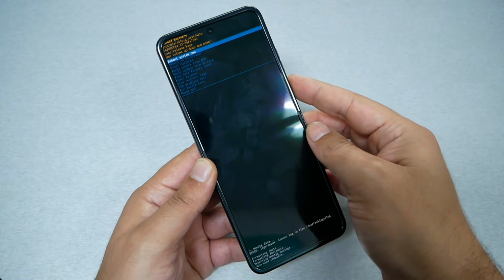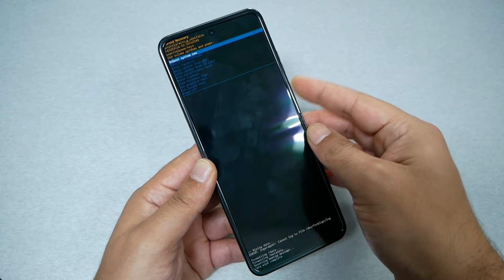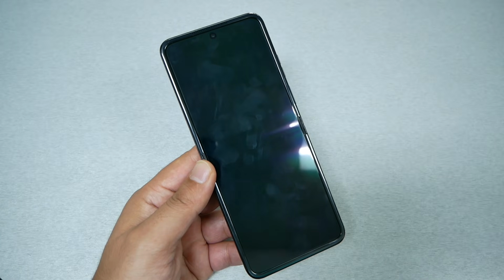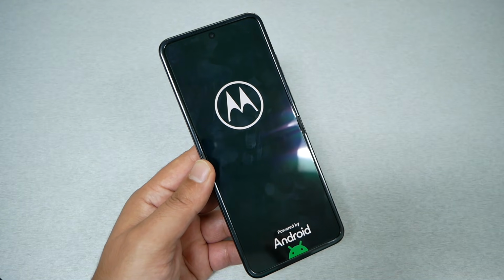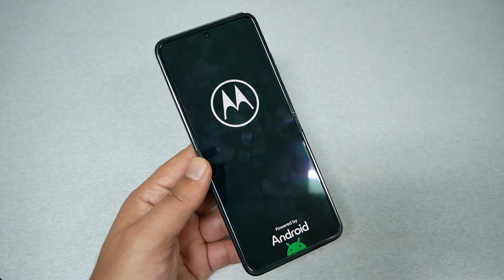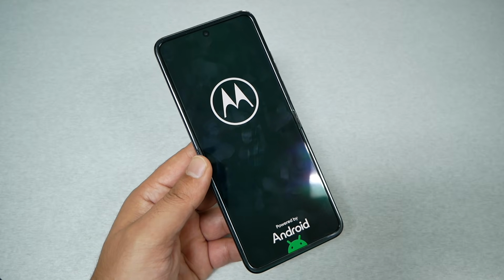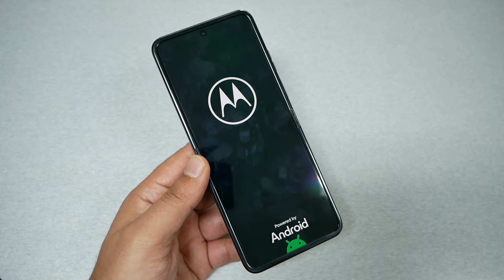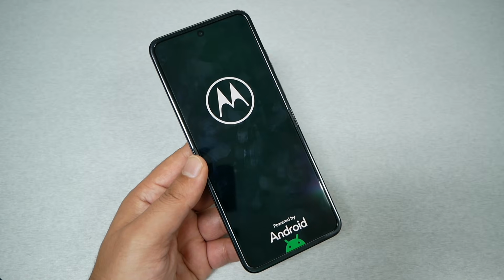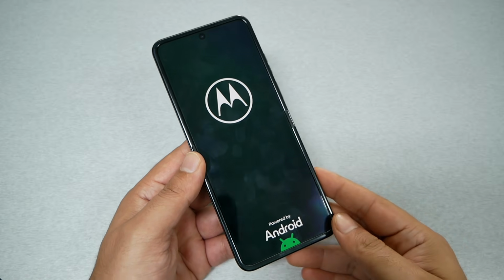Now what you need to do is press the power key, and the phone could take up to 5 minutes, and then the software will be back as new, like when you purchased the device from the factory. Remember, you need to add your Gmail and the password to bypass the Google activation screen.